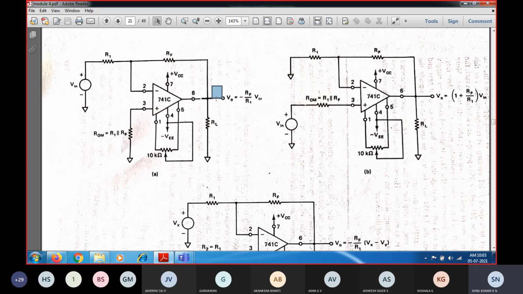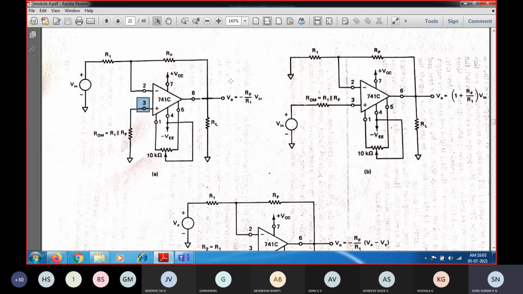After it becomes nullified and equal to 0, you can give any input to either the inverting or non-inverting terminal, and you will get the correct output. In order to get the correct output, I should first check whether the operational amplifier is working properly or not, so we observe whether the offset voltage or offset current is producing anything at the output.